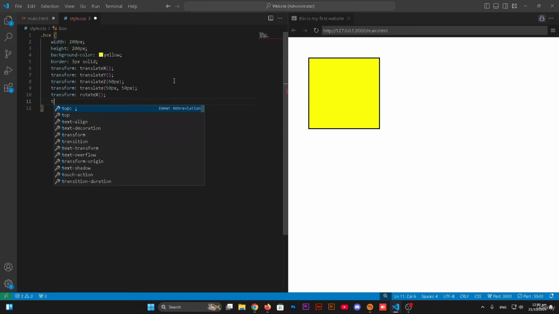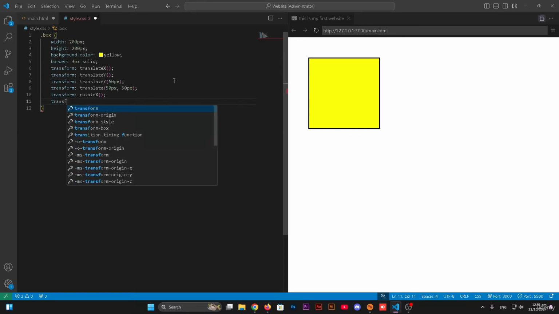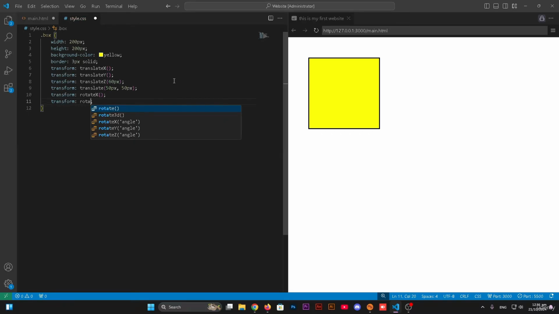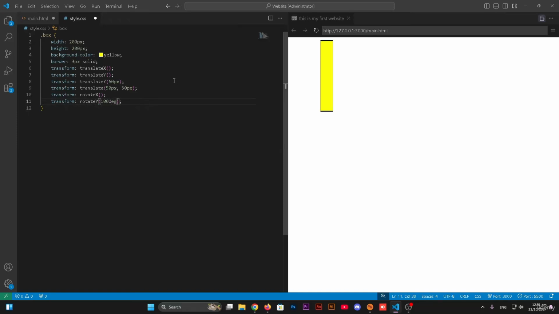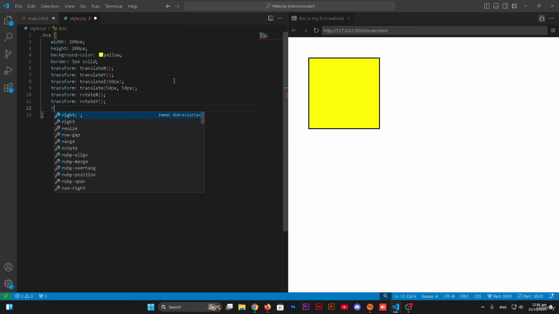Can use transform rotateY 180 degrees, or 100 degrees. You can also use rotateZ, but for some reason we can't see the rotation of Z because it's a two-dimensional web page.